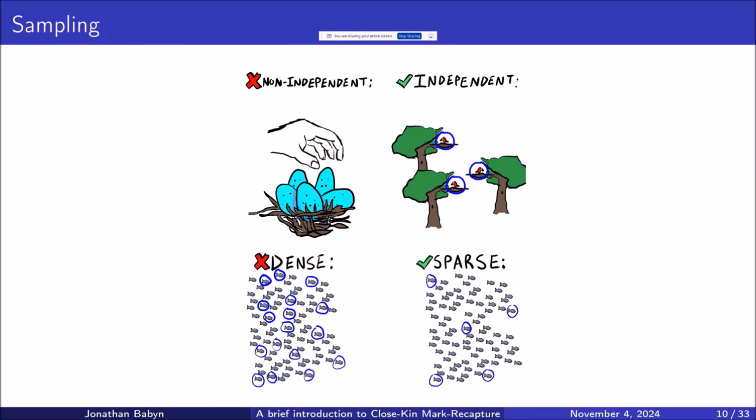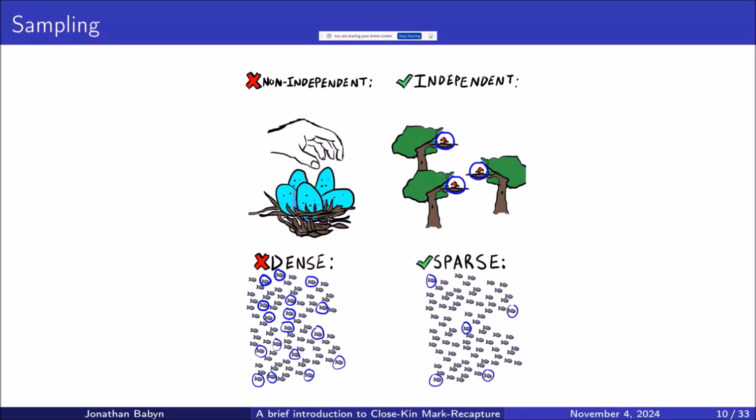This is a result of how you have to model CKMR models, and a consequence of using those pairwise comparisons. If you take a dense sample, you often tend to underestimate your standard errors, whereas with a sparse sample, you can better control that and get it more reasonable.